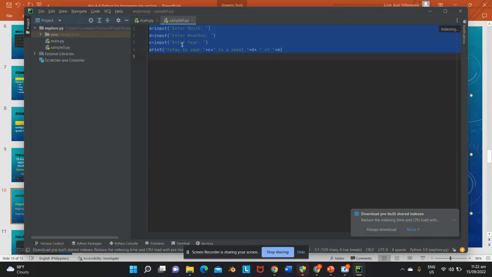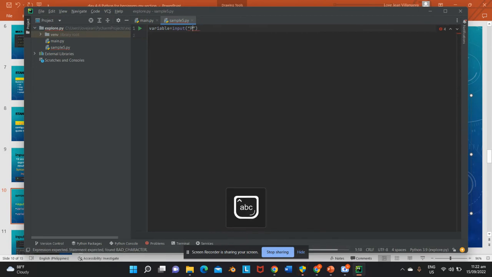So take for instance, using the following syntax, I'll change the message into, let's say, name, and then input. What I'm trying to ask from the user is the full name. Enter your full name.